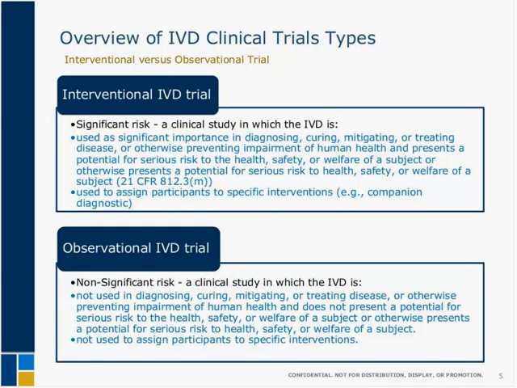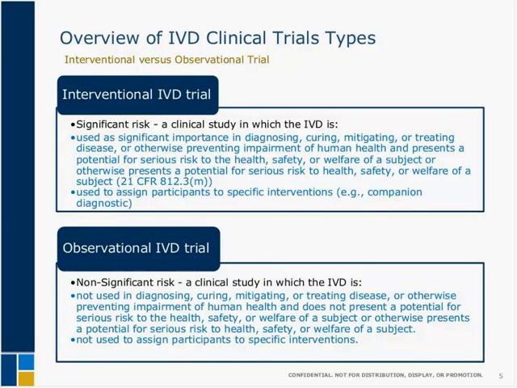So in other words, if you are using the investigational device as part of the decision process on diagnosis or treatment of the patient or selection of a particular intervention, that's considered significant risk because it is an investigational product with the performance characteristics not established yet. In that situation, it's significant risk and would be considered an interventional study.